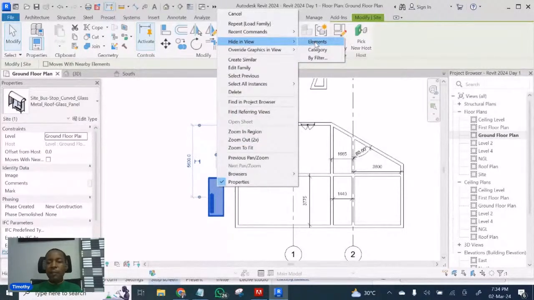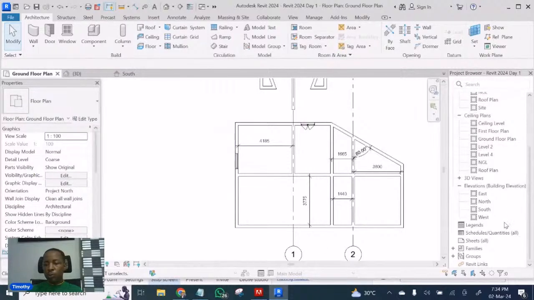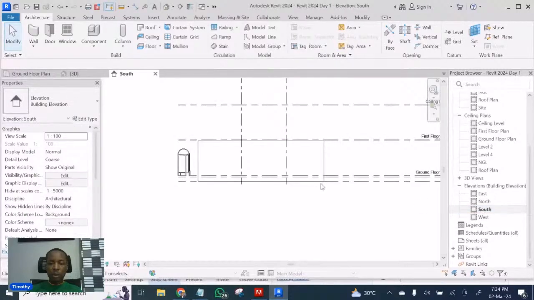If I hide element, that means only this particular one will be hidden. But if I hide category, it means none of those categories will be seen on this view. Okay, let me hide element. And now you see it's not here. But if you go to elevations, you see it in elevation. Okay, can you see that?